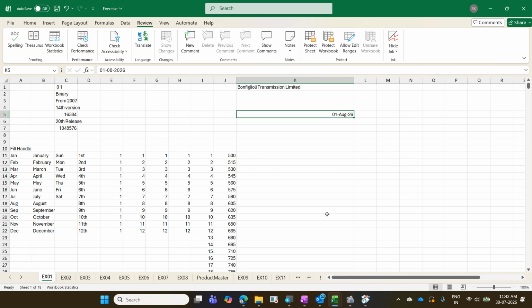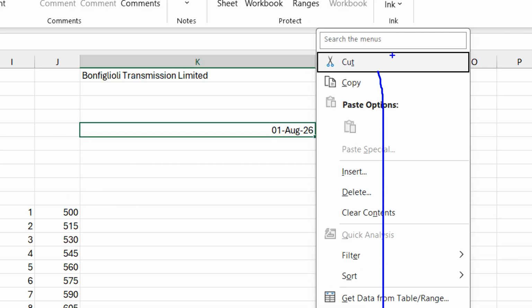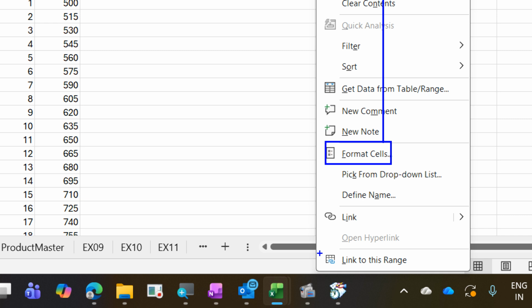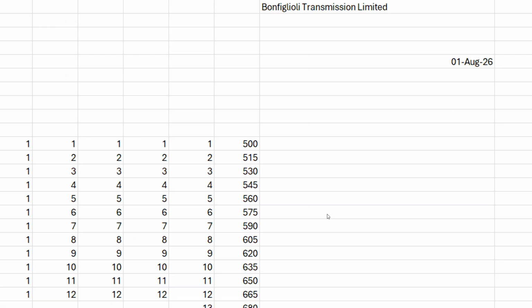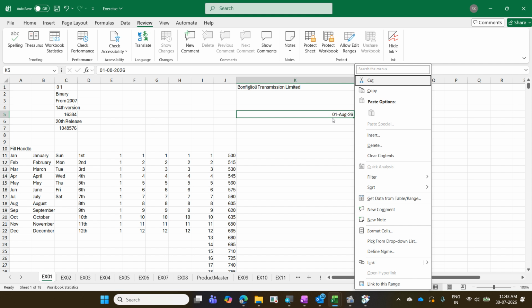After pressing Shift F10, I am giving a common tip now. This will work everywhere. How can I go to Format Cells without using the mouse? You can press the arrow keys, but how many times do you have to press them? Instead, in every menu there is a letter underlined. For Cut the underlined letter is T, Copy is C, Insert is I, Delete is D. See what letter is underlined for Format Cells. The letter underlined for Format Cells is F. So what we have to do is press F. Let me try that. I press Shift F10, and the underlined letter for Format Cells is F. It will go to Format Cells.